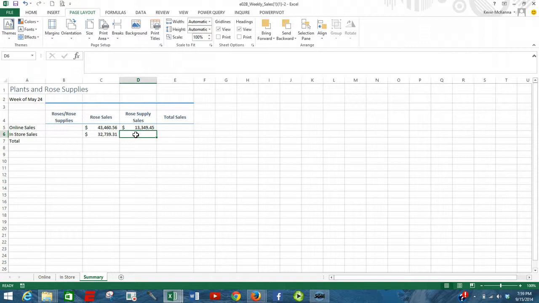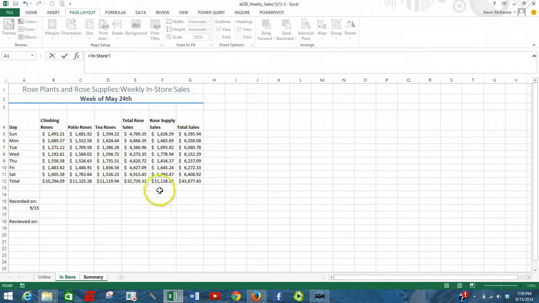So formula equal in-store, rose supply should be F12.